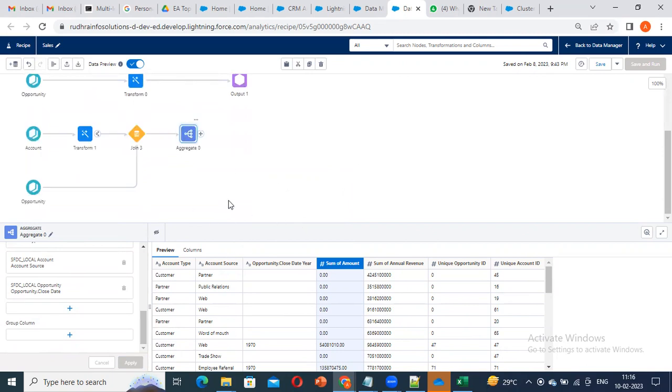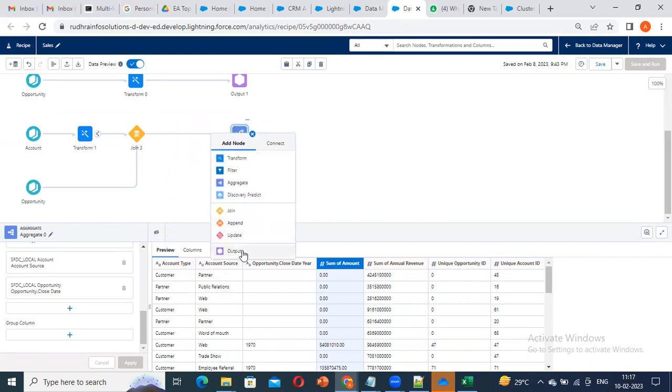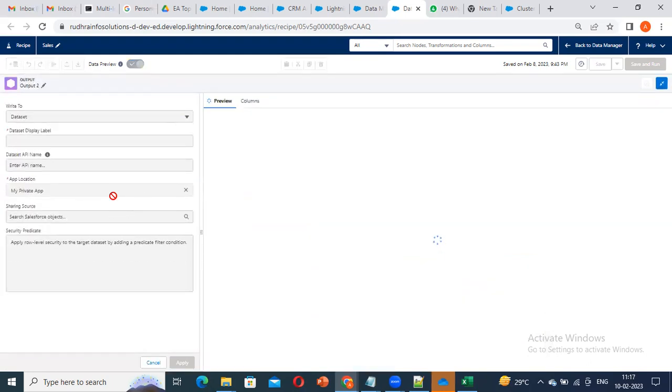So ideally what we are trying to do is take account type and account source, and create an aggregation on sum of amount, sum of annual revenue, with unique of account ID and opportunity ID. Now we can just register this node as an output node.